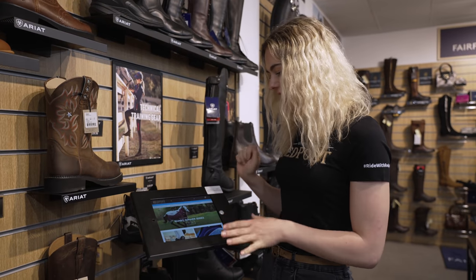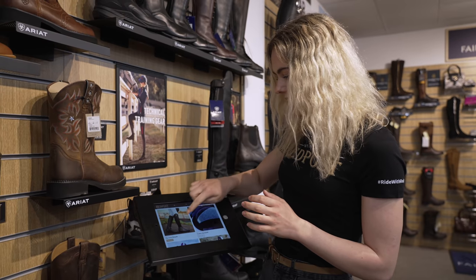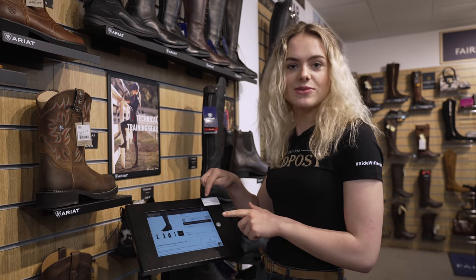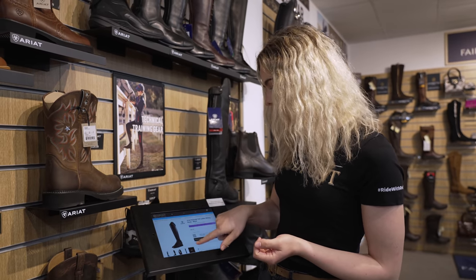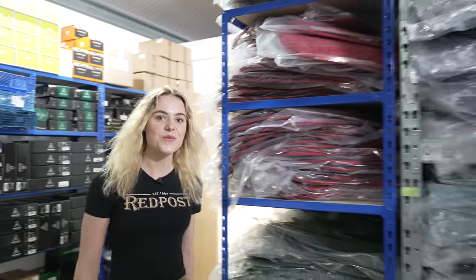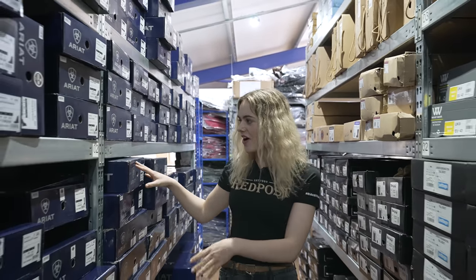I thought I'd have a little look at the tablet they have here. In the boot section I can click on the Ariat Palisade boots and find out more information about them. You can also order through the tablet and do click and collect, or send it to your house with delivery options. The general public are now entering the shop, so it's time to go upstairs into the warehouse. Look how many Lumiere saddle pads are behind me, and then we have a whole wall of Ariat boots in so many different shapes, styles, and sizes.